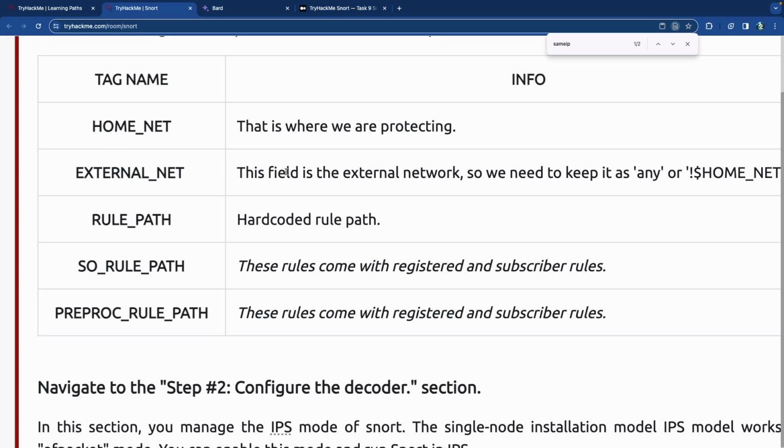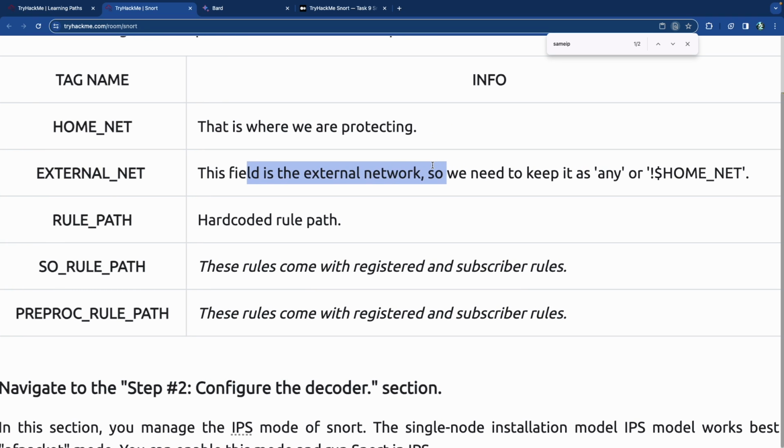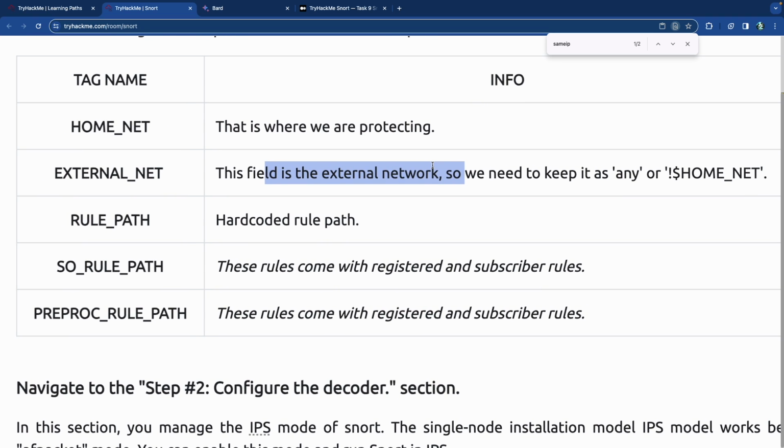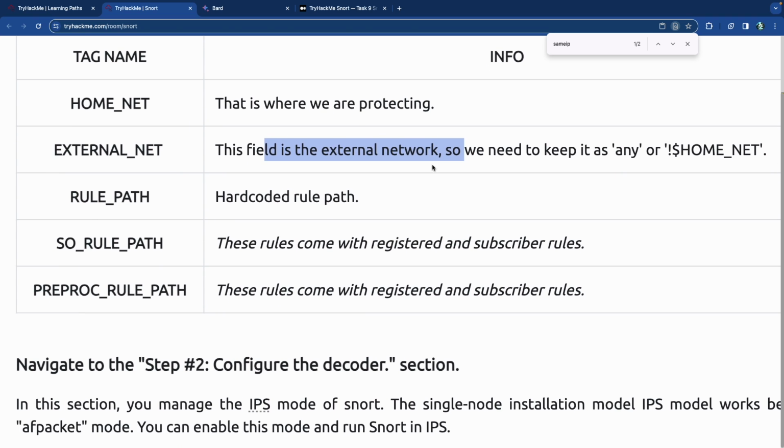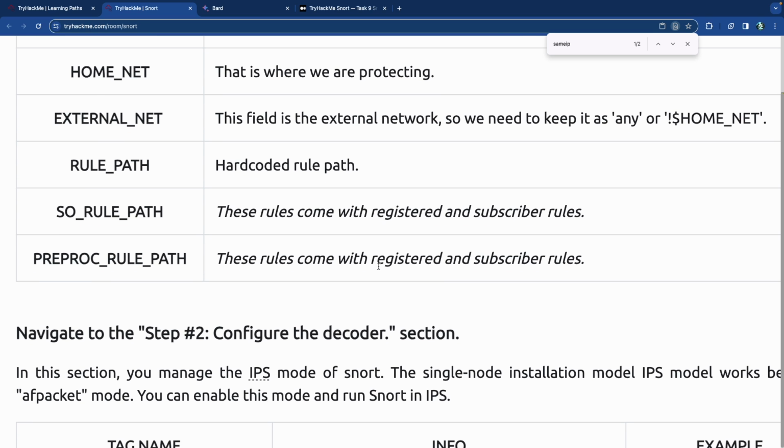The EXTERNAL_NET is the external network, so we need to keep it as any or !HOME_NET. The RULE_PATH is the hard-coded rule path. The SO_RULE_PATH covers registered and subscriber rules, and the PREPROC_RULE_PATH comes with the registered and subscriber rules again.